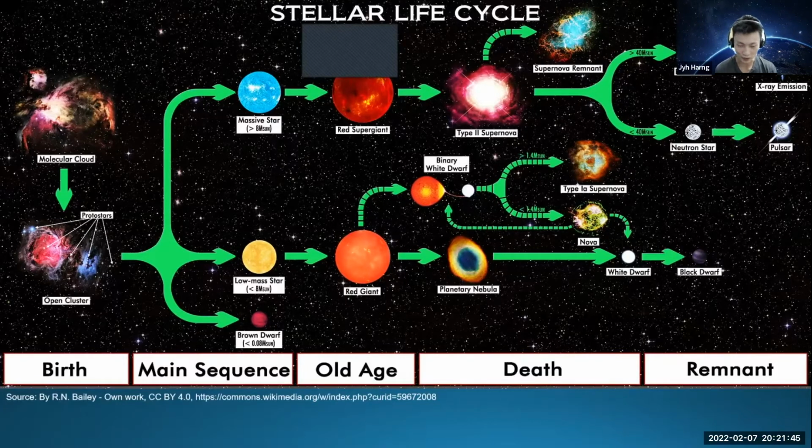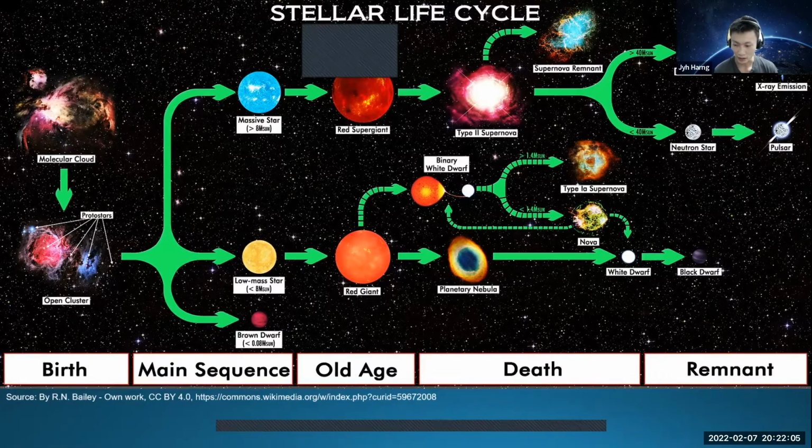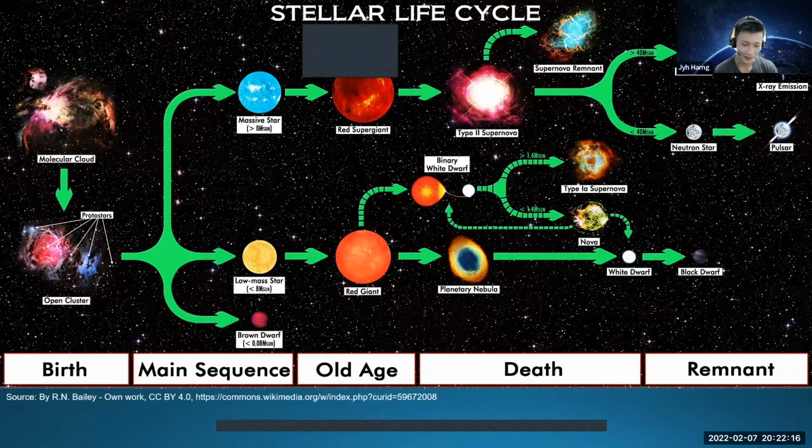So the simplest way to tackle this is to consider a massive star, which is generally eight solar masses and above, and the so-called average and low mass star, which is around 8 solar masses and below. Our sun is actually considered an average star. You can see the main sequence, that's the main stage of life, and then the red supergiant or red giant, the so-called old stage of life. It's getting old, it's going to die soon. And then after that, it's death.